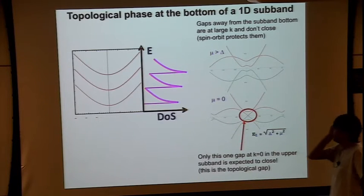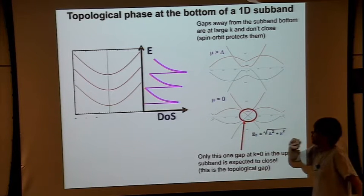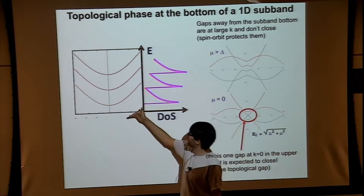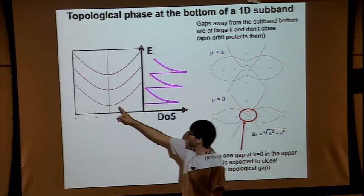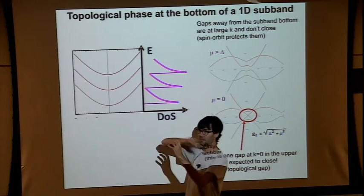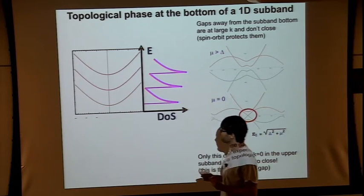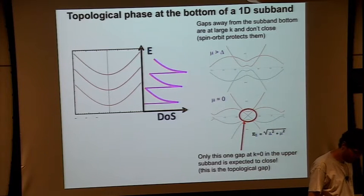And now back a little bit on the issue of the closing gap as well. So let's say we can shuffle our chemical potential and occupy 3 one-dimensional subbands, right? So these energy levels come from quantization in the cross-section of the wire, and the parabola comes from free motion along the wire. So now I told you that this band structure in one dimension can lead to this nice pattern of conductance steps, right, as a function of gate.